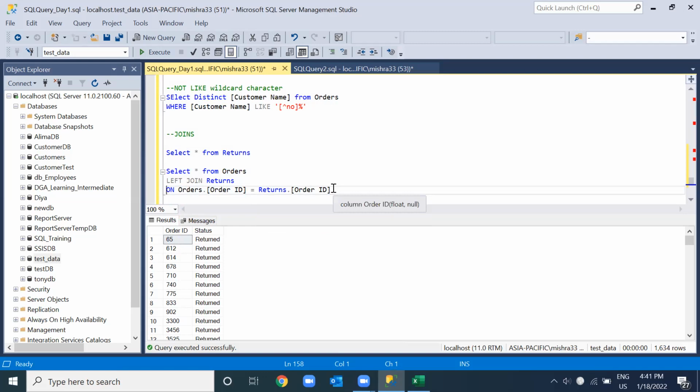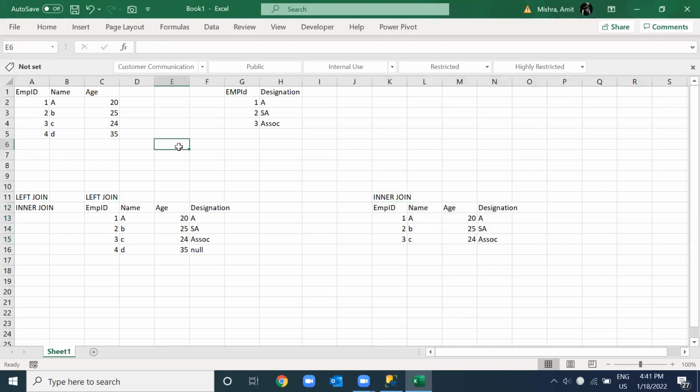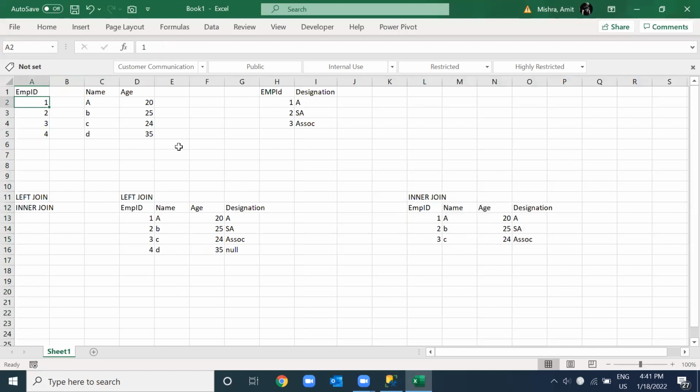Now, in some scenarios, while you are performing the join, that join might be dependent on 2 columns. Let me show you how a join can be on two columns. Take an example where you don't have an employee ID. Maybe you have a name available over here, and then there is a year information. So for year, I will mention 2022 out here. Now this A and 2022, if you combine them together, then it becomes a unique combination, right?